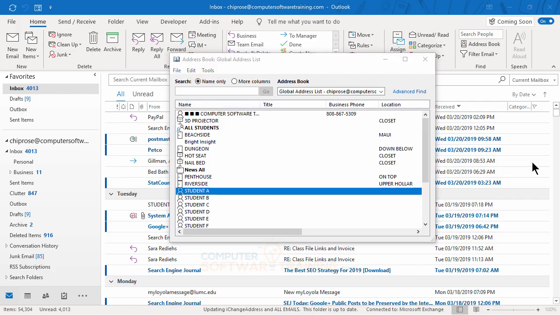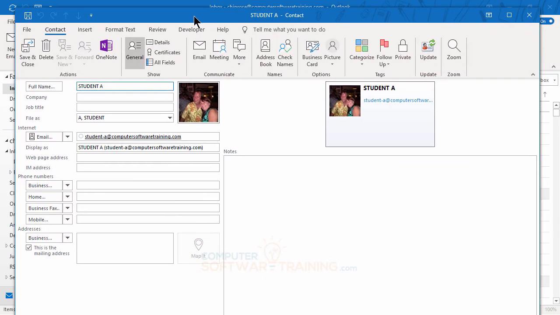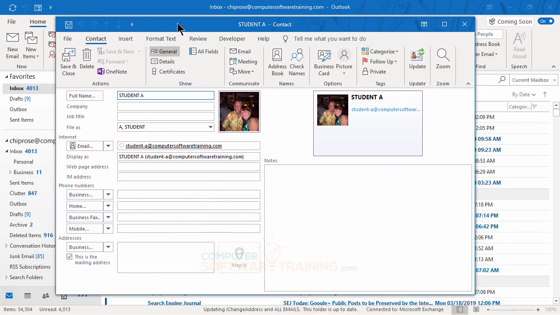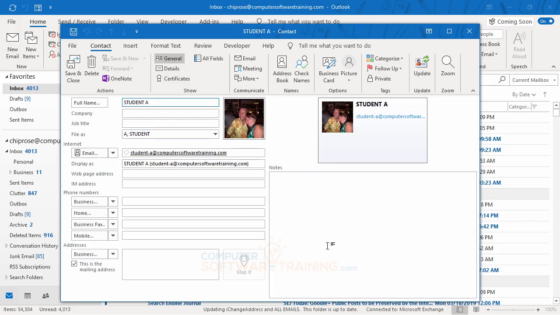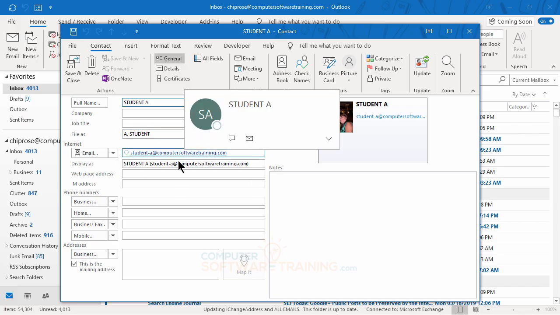So I can take that one there, just like that. Now what will happen is a window will pop up, such as this here. Let me get it resized here so you can see it a little bit better. And what will happen is that you'll bring that in. It'll have a lot of the information that was already in there brought over into here.